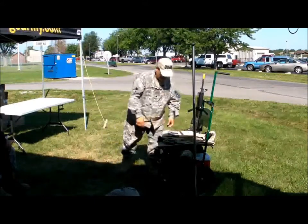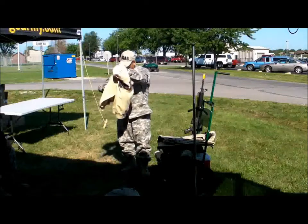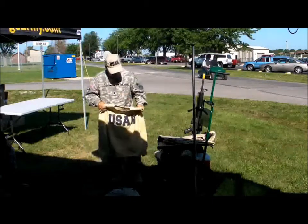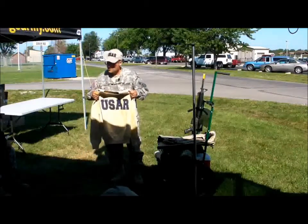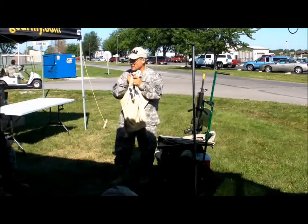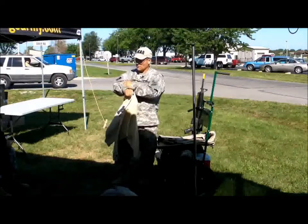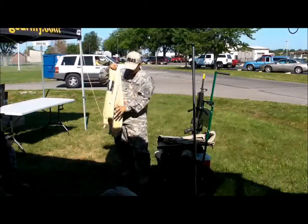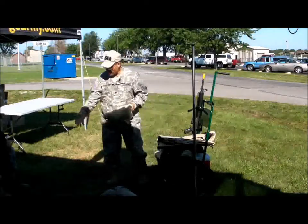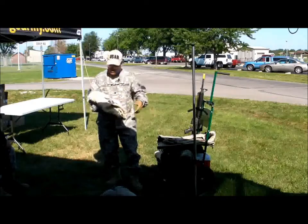Some of the other gear that we use: the sweatshirt. The sweatshirt accomplishes a couple of different things. One is that it identifies who you're with. The second thing the sweatshirt does, besides absorb perspiration, is it provides you with filler so that your coat fits your body better. Folks also wear the sweatshirt in lieu of the blouse. Basically, the object of the sweatshirt is to provide covering for your arm in case a hot case comes down your sleeve—it doesn't burn your skin—and it helps your coat fit better.